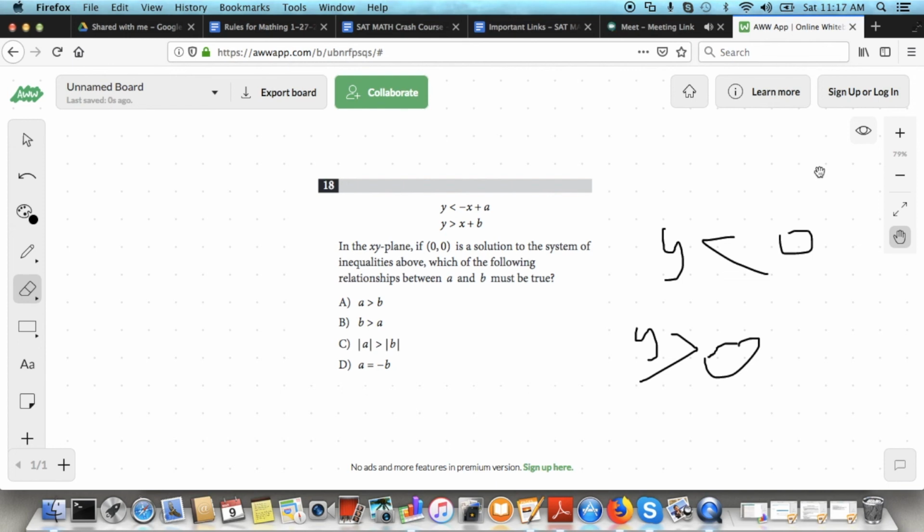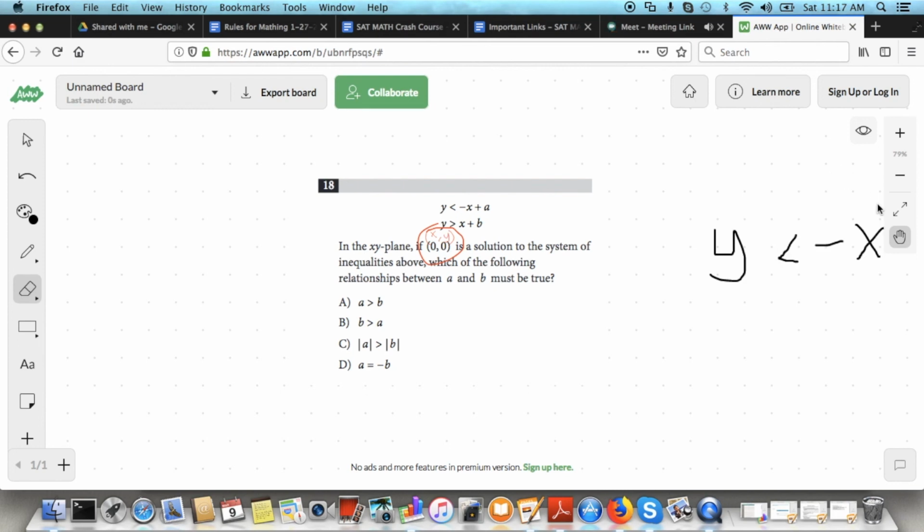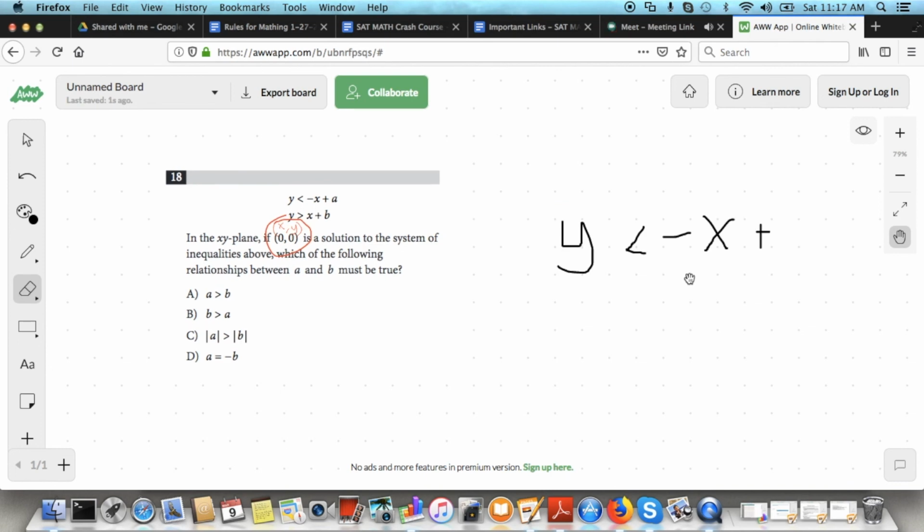Does it make sense why this ordered pair (0, 0) is like an x and y value? Are you guys familiar with ordered pairs? Yeah. Okay. So basically, when x is 0 and y is 0, we get a true statement for these systems of inequality. Oops, actually, you're plugging them in for a and b. My bad. So try it again and plug in 0 for x and 0 for y. Well, you're still plugging them in for a and b here, Hudson. Let me show you what it would look like real quick.